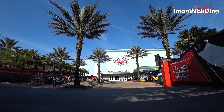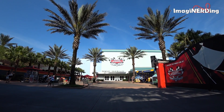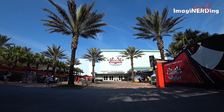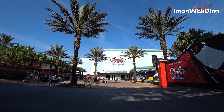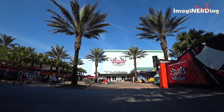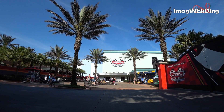I was able to do Lightning McQueen's Racing Academy twice here back at the Sunset Showcase building, and I've got to admit I was much more impressed after the show than before I sat down. Just to give you a little description — you're sitting in not quite a 360-degree setup, probably about 300-degree screens around you when you're sitting on benches. The pre-show is a little bit of Lightning McQueen trivia with our friend Tow Mater, and then they bring on the main show. I have to admit that the Lightning McQueen animatronic is one of the best that I have ever seen.